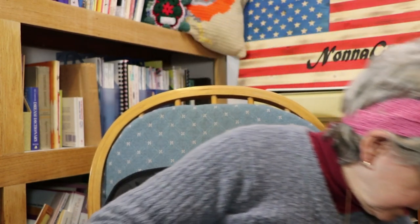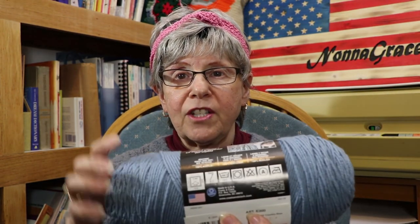It just says eight ounces and grams but doesn't show how many feet. A lot of skeins tell you how many feet they have, so you know for your project — if the project takes 150 feet and you've only got 100 feet, you better have another skein. Another thing I noticed is on the inside of the older ones they tell the washing instructions, whereas on the newer ones they show the washing instructions on the outside.